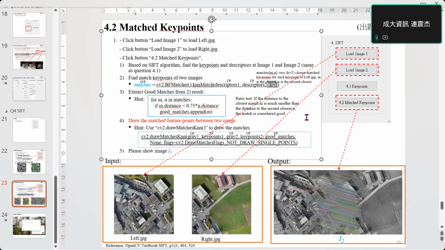But if this point corresponds to two points and both points are very similar, that means this is not a good match. Just delete it. If the corresponding point is not unique, that's not a good point. It should be unique. So the constraint is 0.75 for the similarity measure.